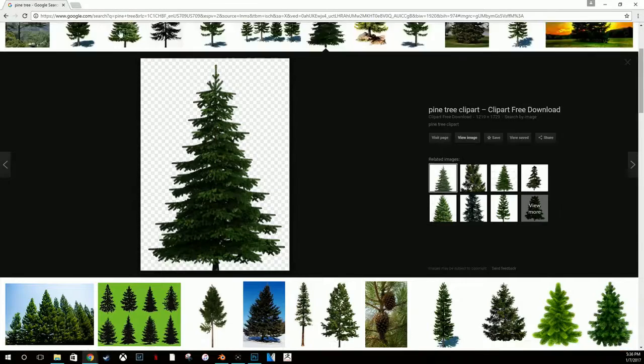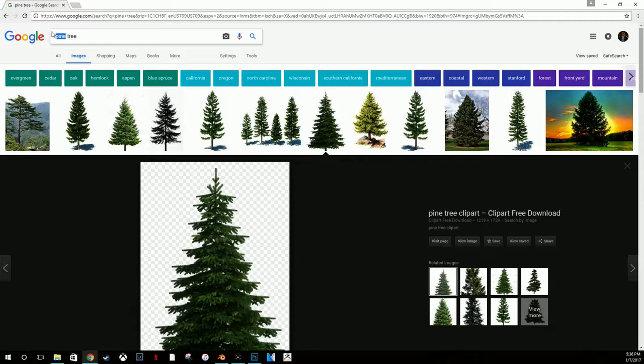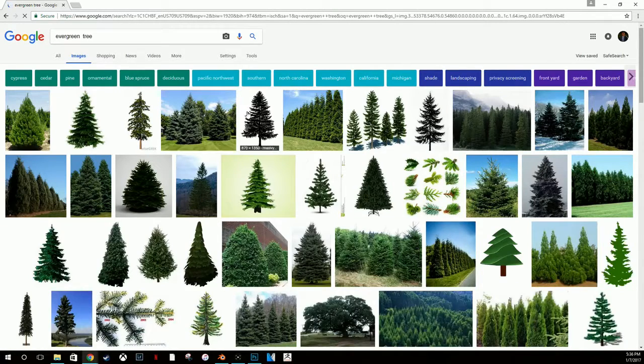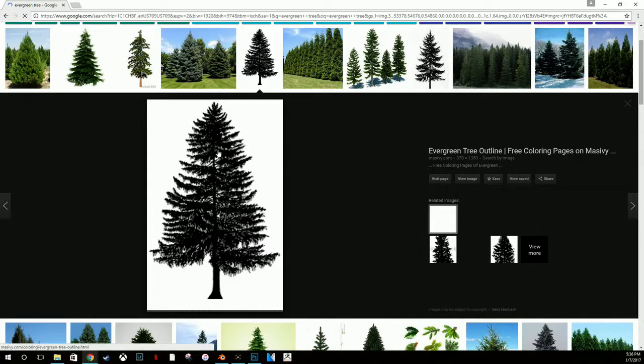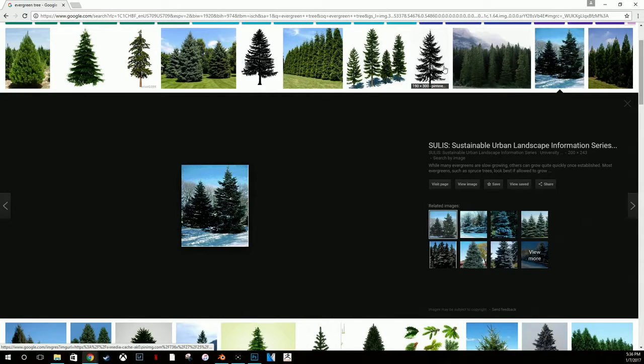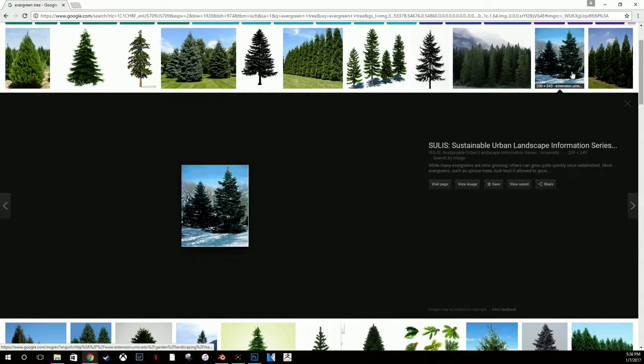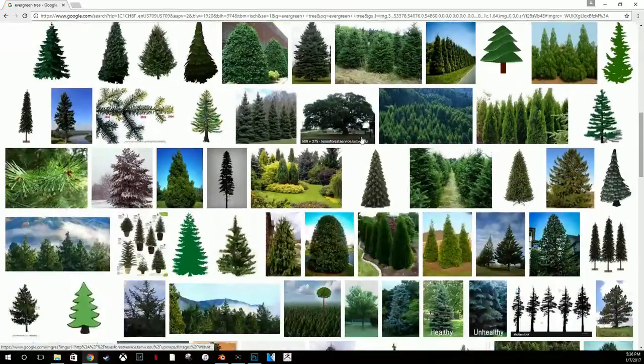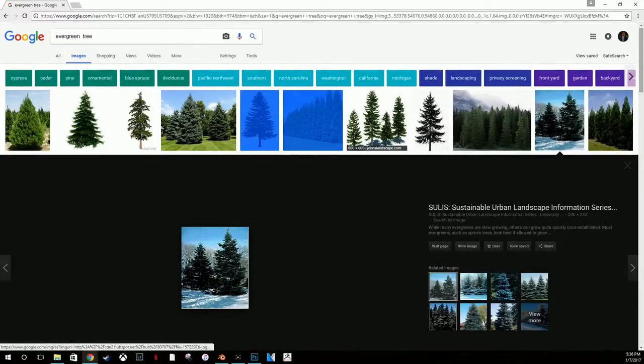We want evergreen. Instead of pine tree, let's just search evergreen tree. Yeah, we want something more like this. This is your traditional kind you'd see in the forest. So we'll cover them with a bit of snow. But yeah, all right, that's looking good. Let's work with that and see where we can get.